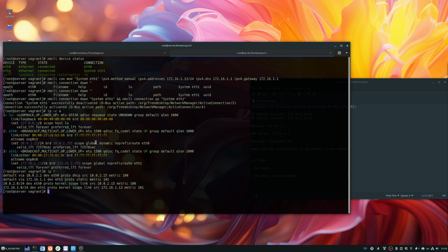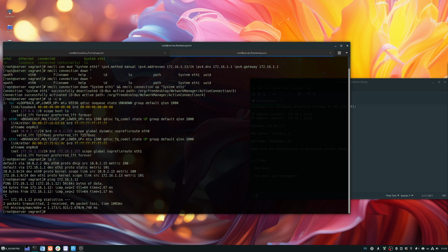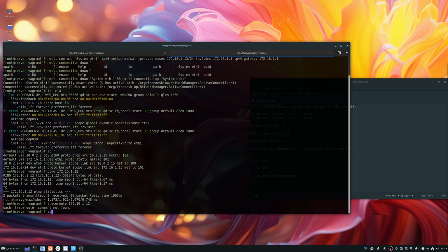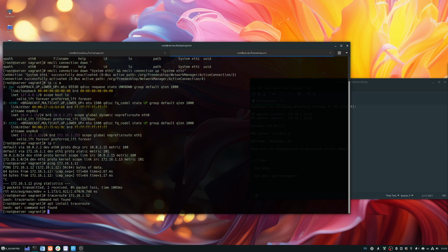And basically now that we have this, maybe we can even connect the two. I'm not sure, it might be that we need to set this up in Vagrant, but let's try actually. If I do a ping 192.168.1.12, and it's working, you see, because I'm connecting, actually let's do a trace route, and trace route command, okay, apt install trace route.